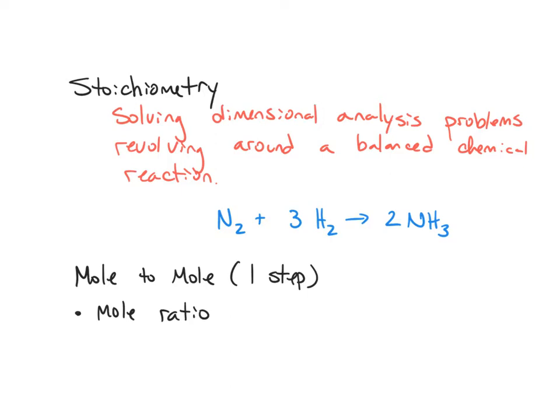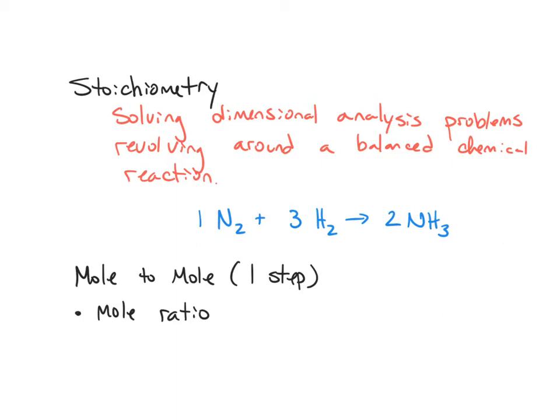If you look at the balanced chemical reaction, you see that the coefficients out in front of each of the reactants and each of the products have a number in front. Now we represent them as molecules of N2 or molecules of H2 or molecules of NH3. But in order to do stoichiometry, you treat the coefficients not as individual atoms or molecules, but as moles of each of the reactants and products.